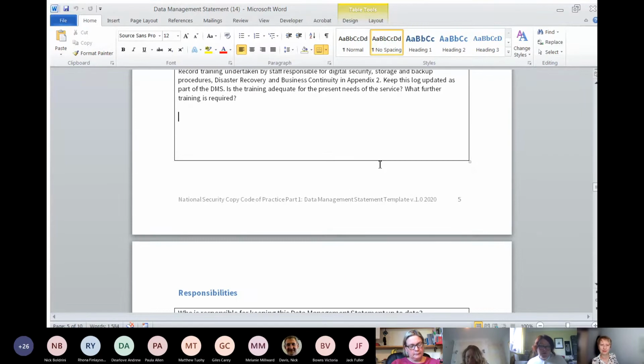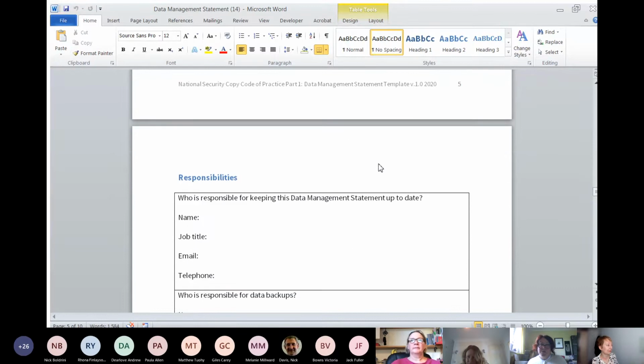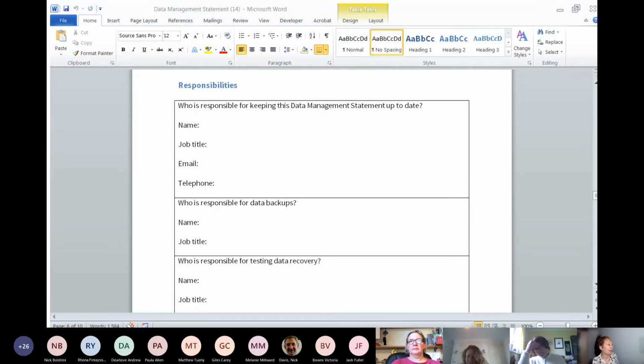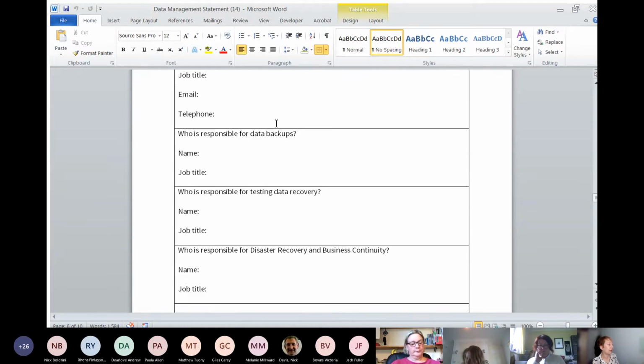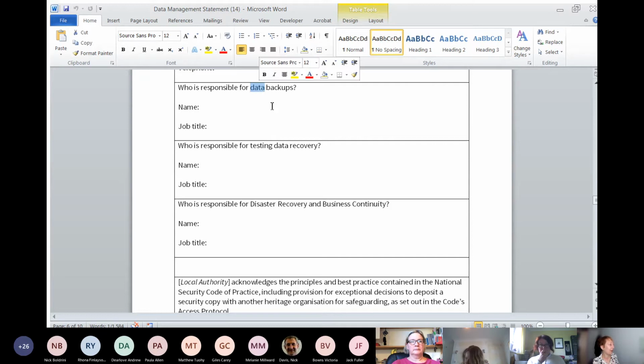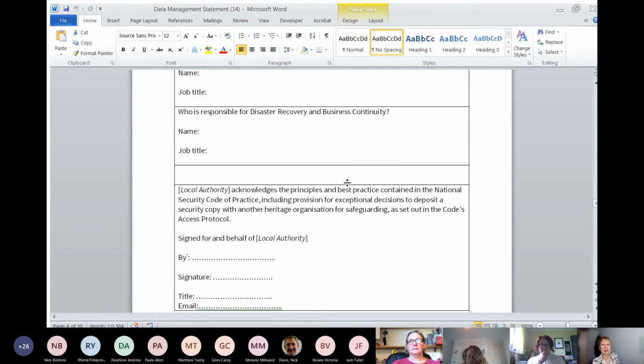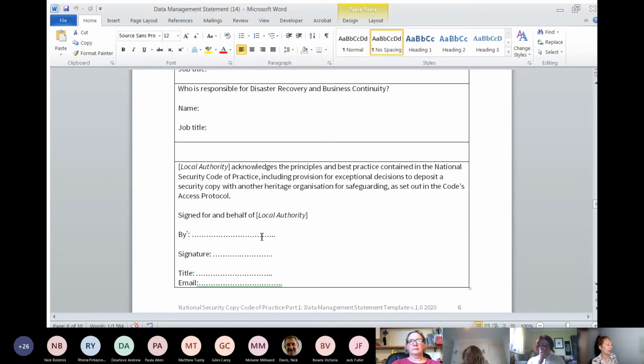There's no more questions. So maybe, Karina, you want to get on to the next section, please. Okay. So this next section of responsibilities is again where we would hope that you have been able to engage with others in the authority, as other people have some responsibilities for some of these areas of backup and data recovery and testing. Ideally, we'd like to see that it's signed by a senior management member of staff. So again, we are promoting and raising awareness of the National Security Copy Protocol and the relevance and importance of the HIAS data and the need for it within the organisation.